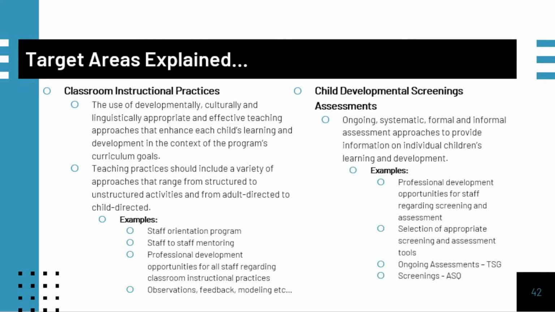You can use that. You can also use AP 1, 2, and 3. You can print the individual children's results and you can have that as evidence. So you also want to provide professional development opportunities for the staff regarding these screenings and assessments. And a selection of appropriate screening and assessment tools. So you want to vet them to make sure that the information that you're getting from them is going to be applicable to the classroom. It's going to help you make decisions going forward.